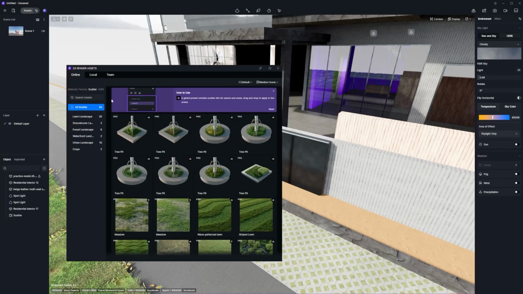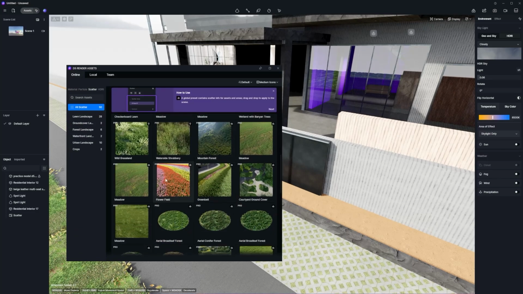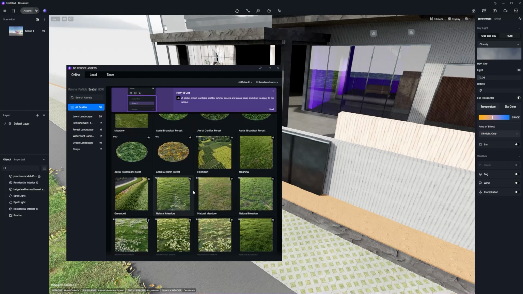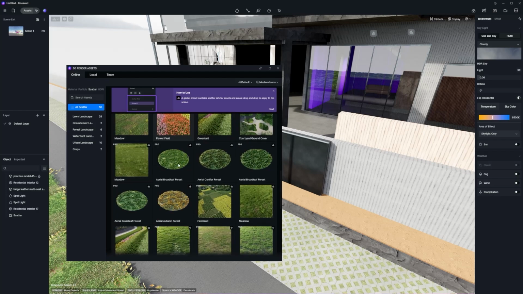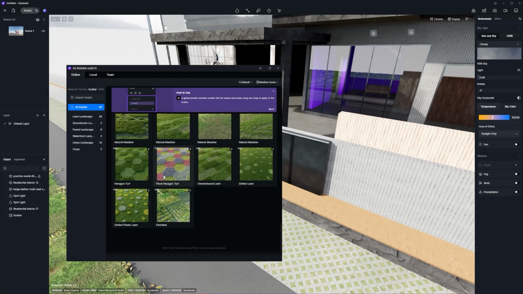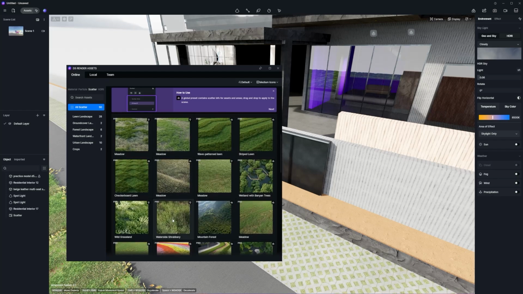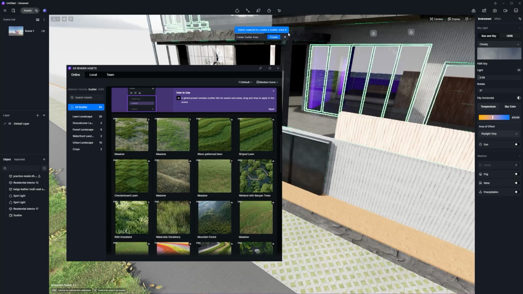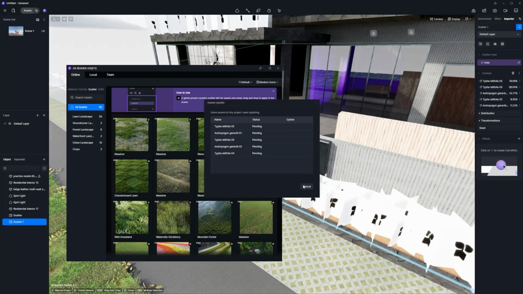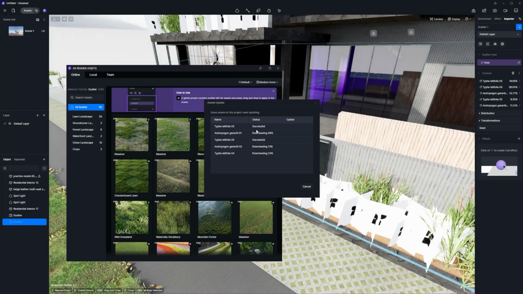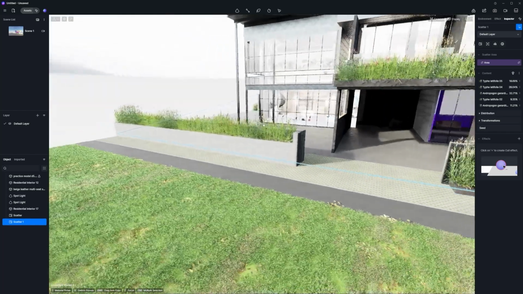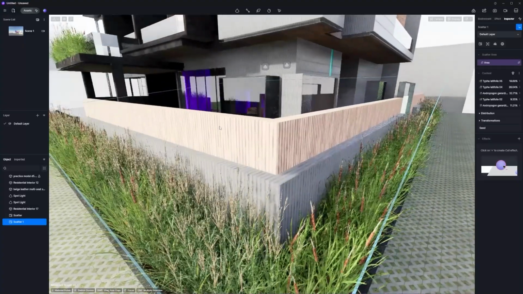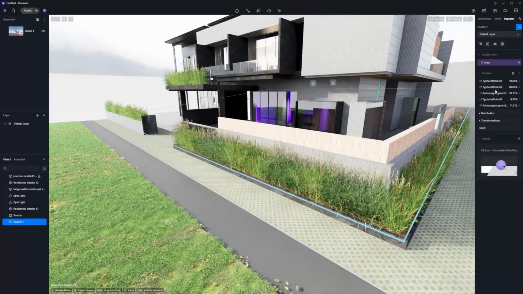So I'm going to go back to my scatter tool, going to go down a bit, and I can select a lot of options. But I just want to click on, let's see, I'm going to go for this. Going to click on it, click on create, and I'm going to update all these materials. And we are done. And just like that, I've added a ton of detail here without spending too much time. And I can adjust all of these individually if I want to.